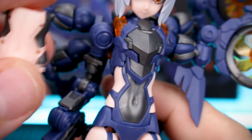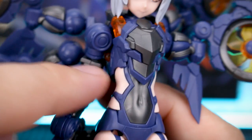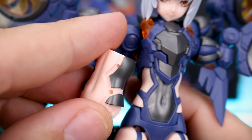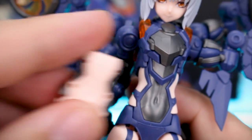And on a quick note on that, you actually have either full skin tone or full silver parts for this middle section here. I went for silver in the middle and skin tone on the sides, but you could make it all one or the other, or you could make it opposite to what I have it here, however you might want to do that. But yes, back to the gun arm.